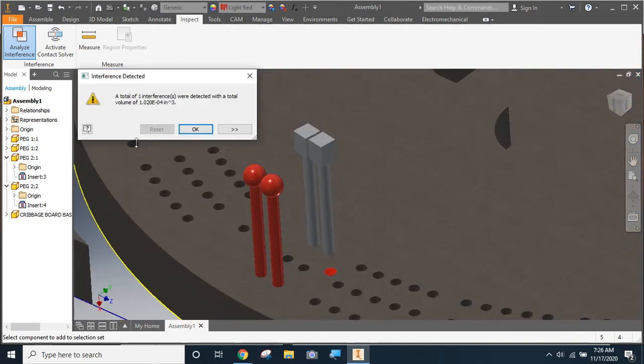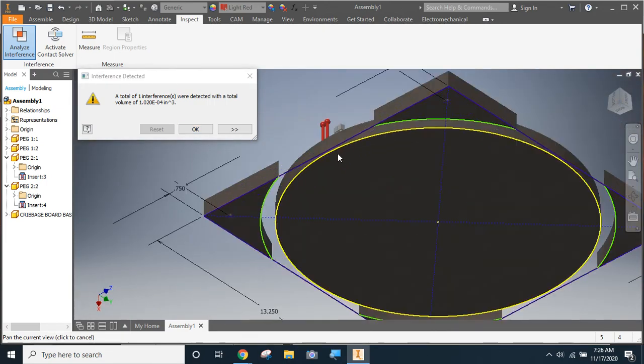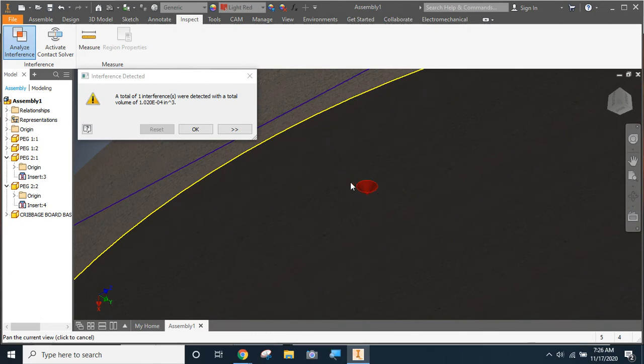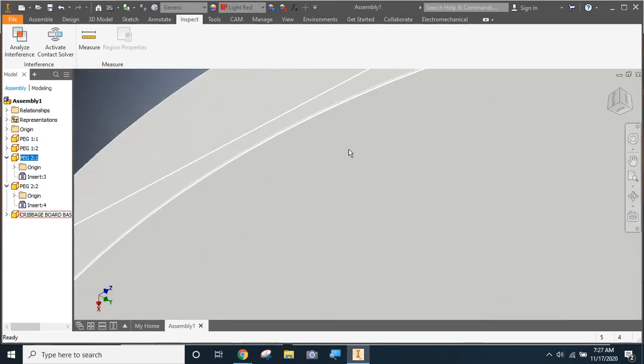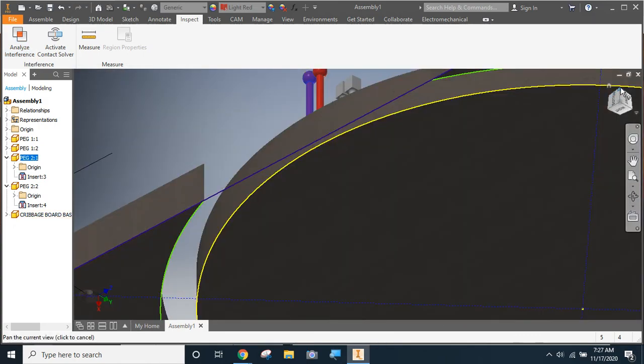We'll click OK. All right, now this time it says a total interference of, that's a really, really tiny number of cubic inches. All right, so this decimal place should actually be over 4 spots. So like a 10,000th of a cubic inch of interference was detected. And you can see that red showing up, and it looks like the red is the cone-shaped tip of that bit. So I think when I placed it, I constrained it to this shoulder, not the tip of the bit, and that's why it's sticking down in. So they both fit nice.